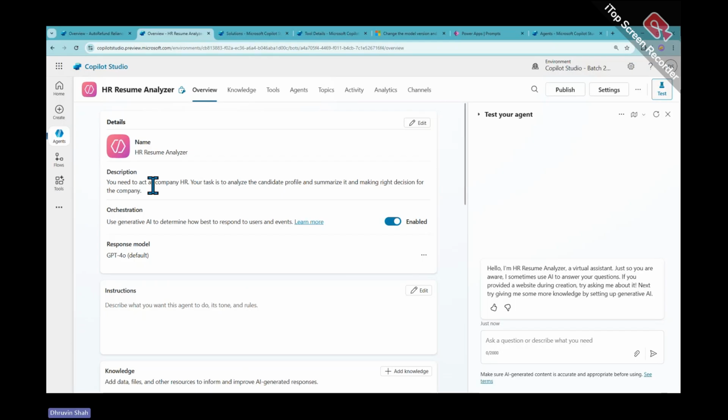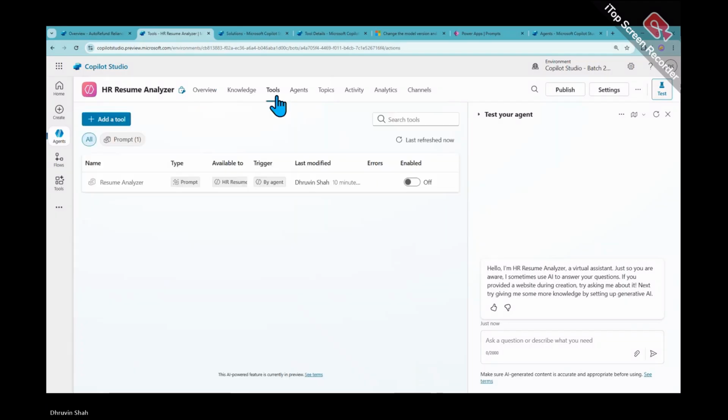You have a question? Yeah, hi Dhruvin. Regarding the prompt, only in a licensed version will we get the option? Sorry, what are you saying? The prompt option, we don't have any access in the trial version, only in the license version? You can try that in trial as well. There is no restriction on that. Okay, so in trial at least you can try it out. Yeah, I checked just now, so that's why I asked. Okay, yeah, I will check once.